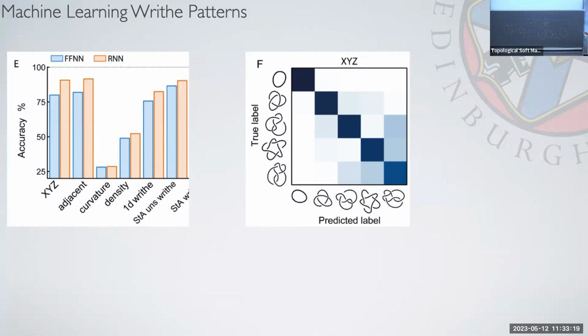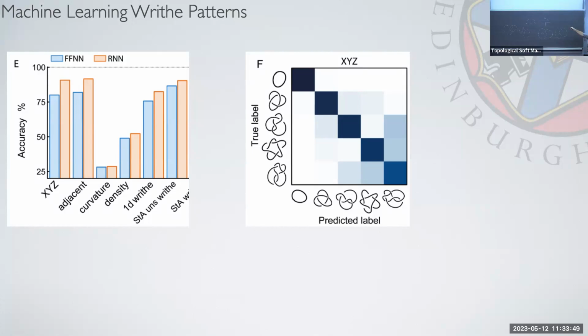By training the network with the XYZ coordinates, so just taking the XYZ coordinates of the knot and passing that to train the network, we get something between 80 and 90% if we use a recurrent neural network. This was just to show that we get similar results to what was done before. We get something around 90%, which is not bad, and then the adjacent representation, always based on the distance between beads, is almost like XYZ coordinates in some sense.